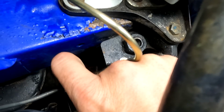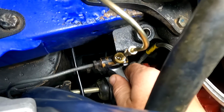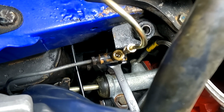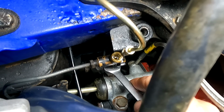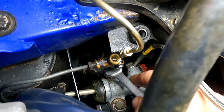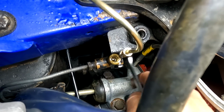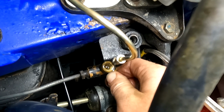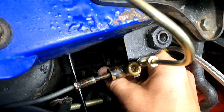Now make sure as well you have plenty of water on standby when you're doing this job, or any brake fluid job in particular. The reason is because you can see on the firewall there, the paint is starting to chip, it's coming away, and it's starting to bubble. That is a really good indication that brake fluid has been spilt, or maybe even just overflowed, or something's happened along the track where it's starting to eat the paint away. Now that's not what you want. A really good way to dilute brake fluid is with water. Now remember, brake fluid is also hygroscopic, which means that it is broken down with water, and that's the reason why we change it over time.